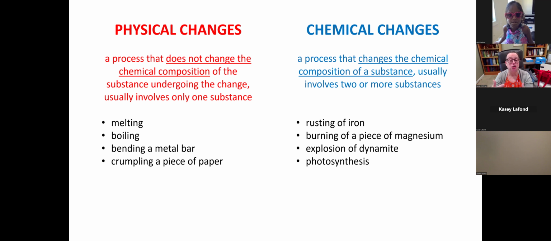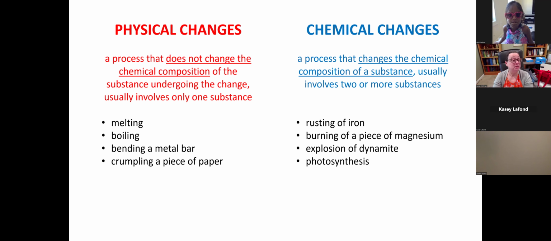So when iron rusts, that change going from iron to rusted iron, that's a chemical change, right? We've made a new material, right? It's not iron anymore. It's rust, right? Which is iron oxide. We've made some new materials, right?